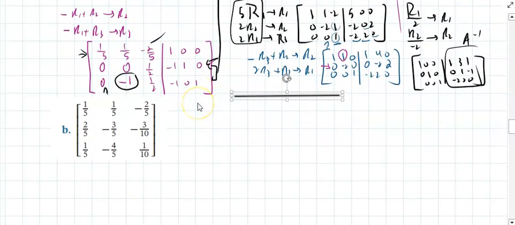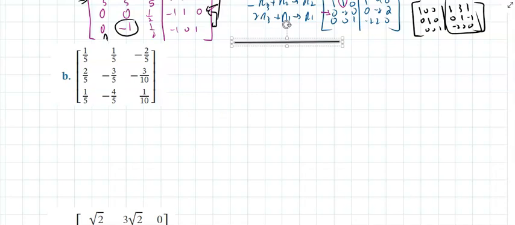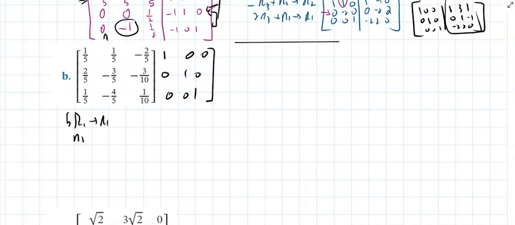Here's another one. Now, again, before you do any modifications, you have to write this, and this is the only way we could find the inverse up till now, right? It's not a 2 by 2, so we can't find a shortcut. Well, if it was me, I would say, look, before I start, take row 1 times 5, put it back in row 1, take row 2 times 5, put it back in row 2, and take row 3 times 5, put it back in row 3.